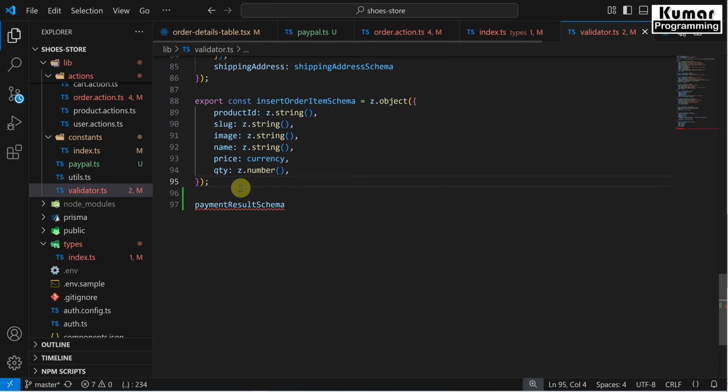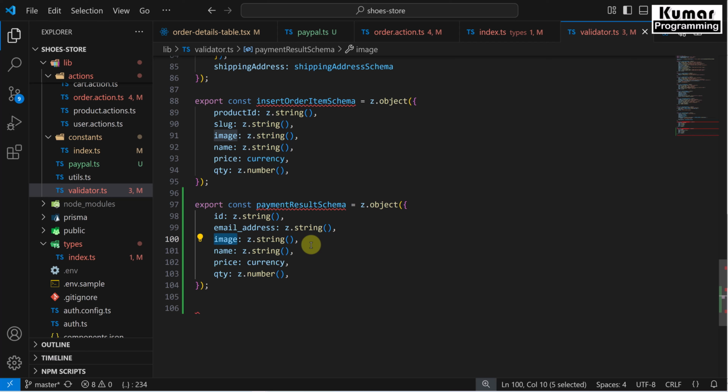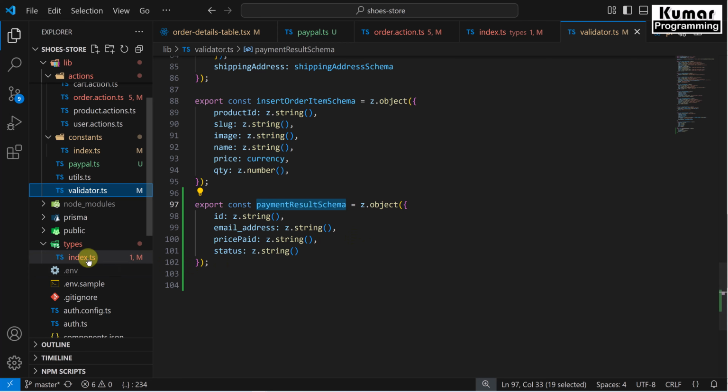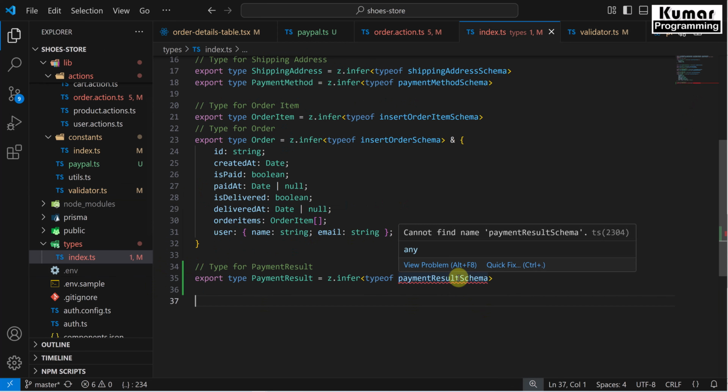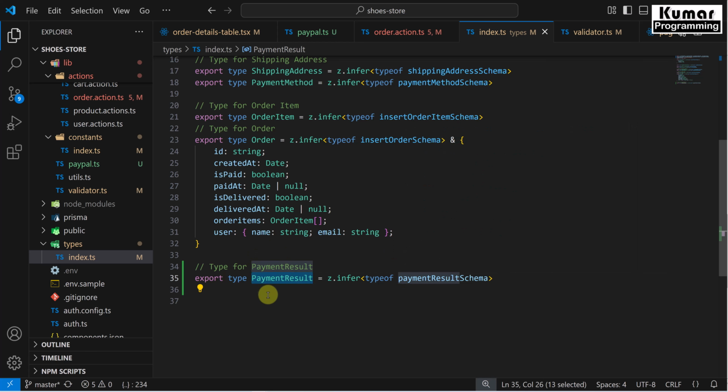I'll copy this and paste it, and this is our payment result schema, with fields id, email address, price paid and status. Now we will remove this from here. Right now we have our payment result schema, and inside our type we can import it here, infer this, and create our type as payment result.